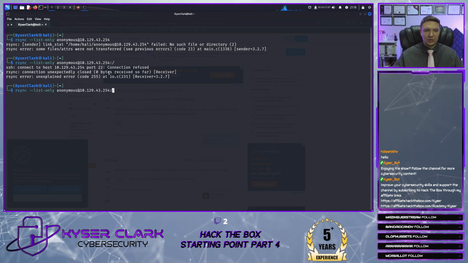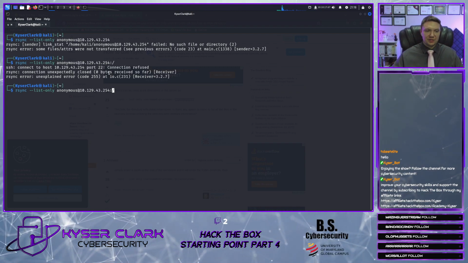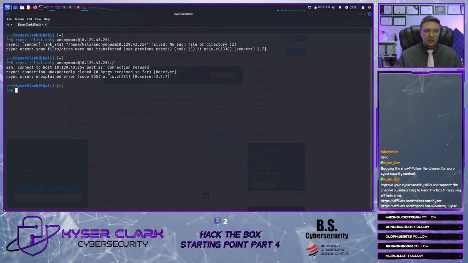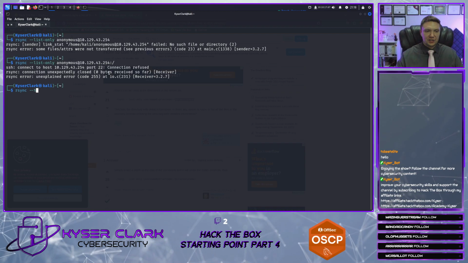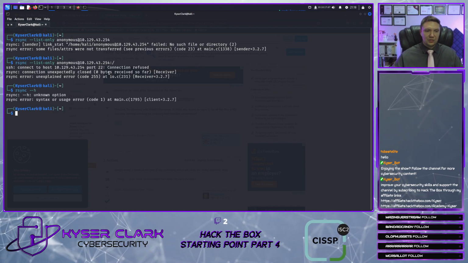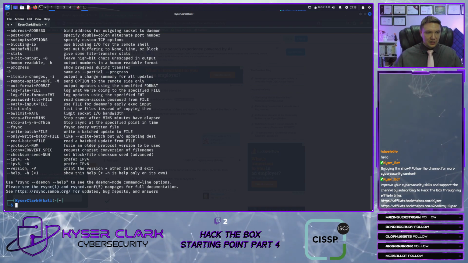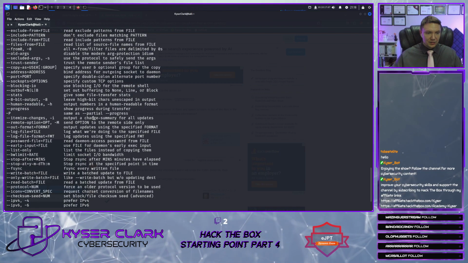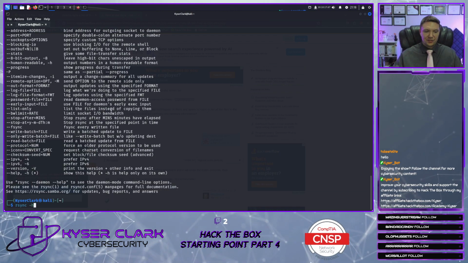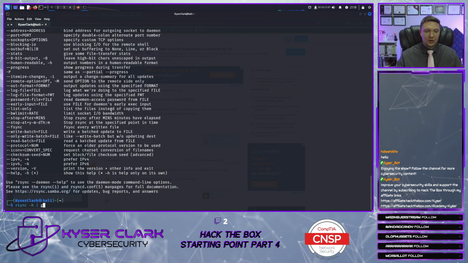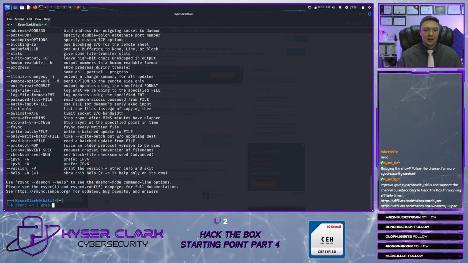How do we specify a port? Let's do rsync dash dash, oh, let's do one dash. Probably would be easier if we grep into port.